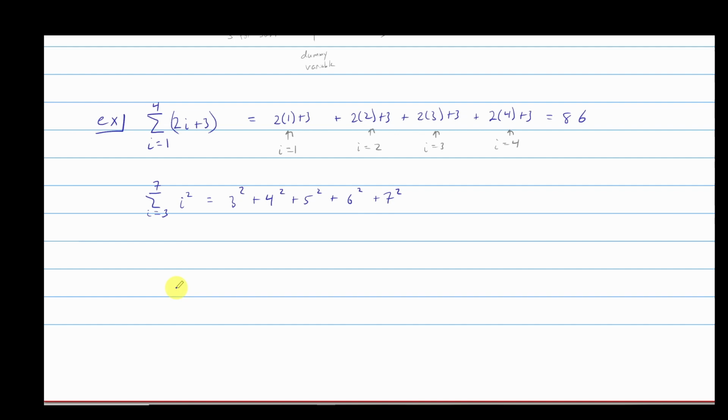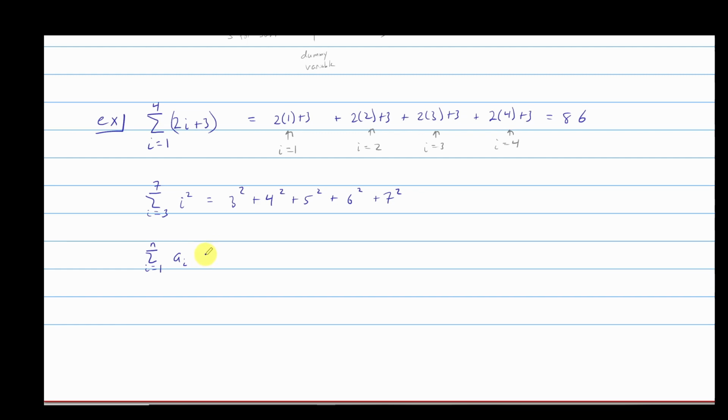Another common thing that we're going to run into when writing sigma notation, one of the things it's useful for, is writing out abstract things. For example, I could write the sum from 1 to n of a sub i. Now, this one is a little bit different because I am starting at 1, a very concrete number, but my ending value, I don't know. It's an unknown here, so I've written an n, but I don't know what n is. Also, my formula doesn't seem to make sense because I don't have some function of i. This is just a with a subscript of i.